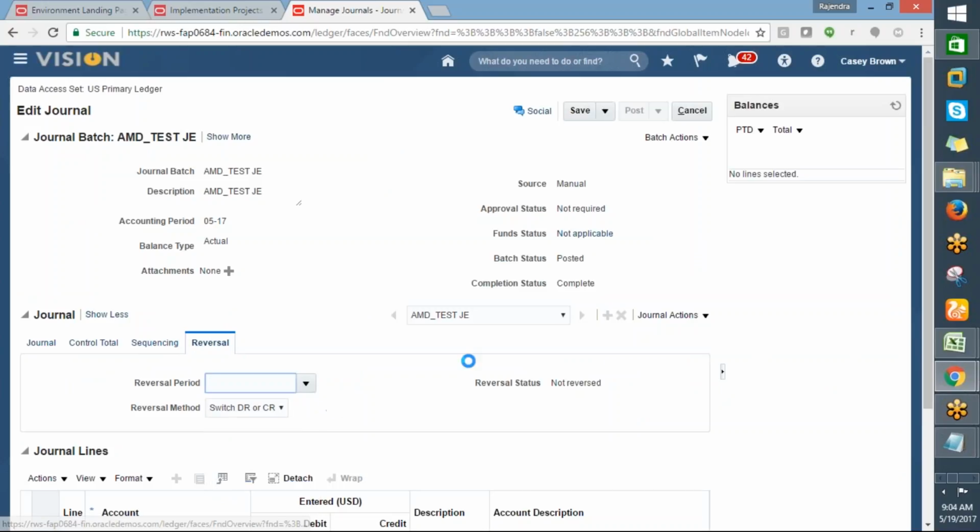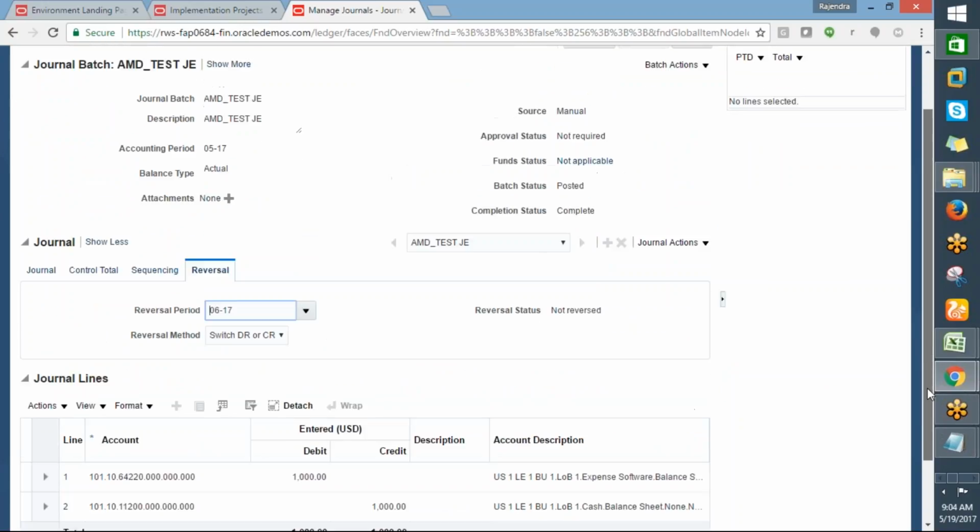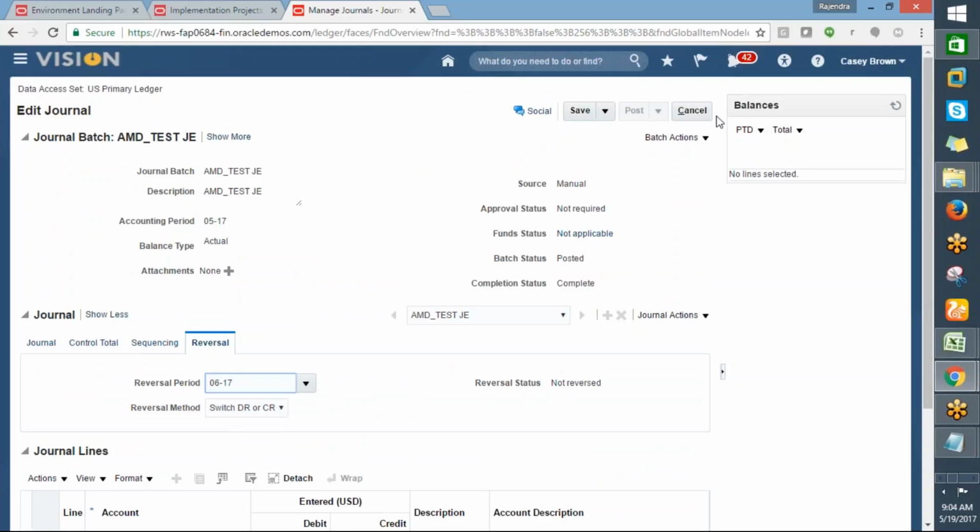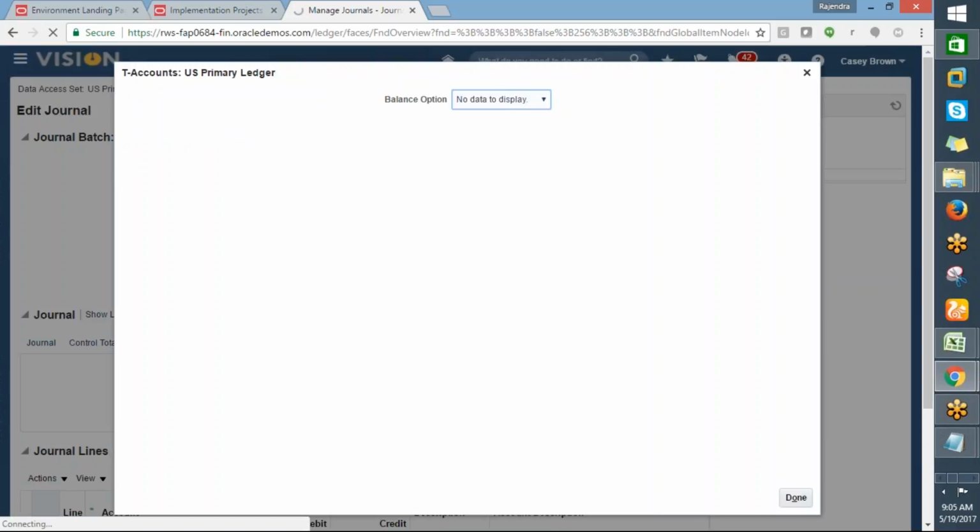So let me check in the next period. So go to the journals and reverse. If you want, you can check the T accounts. So you will get a kind of reporting for the T accounts, trial balance accounts like that. No data display.